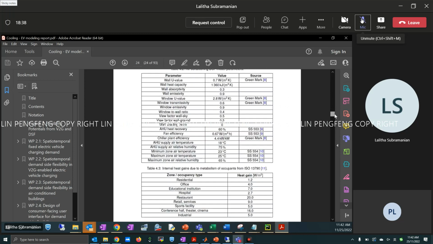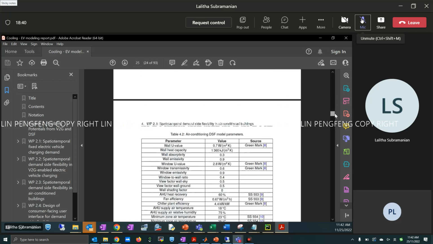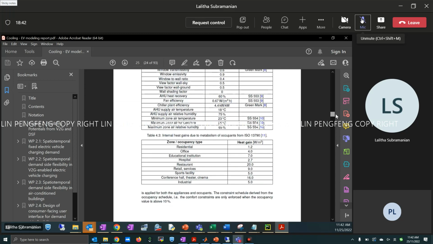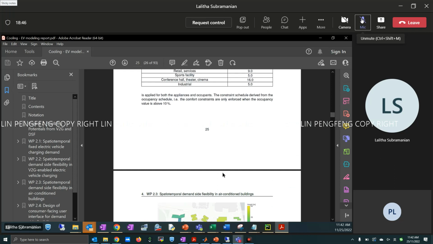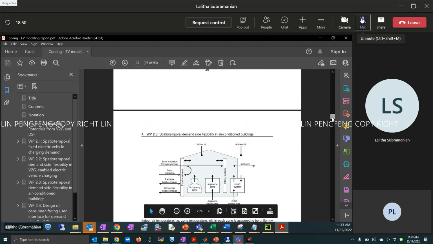So how these values are produced: these are the ones that I showed you, these are raw data. Then later you process them. This is the COBMO concept.